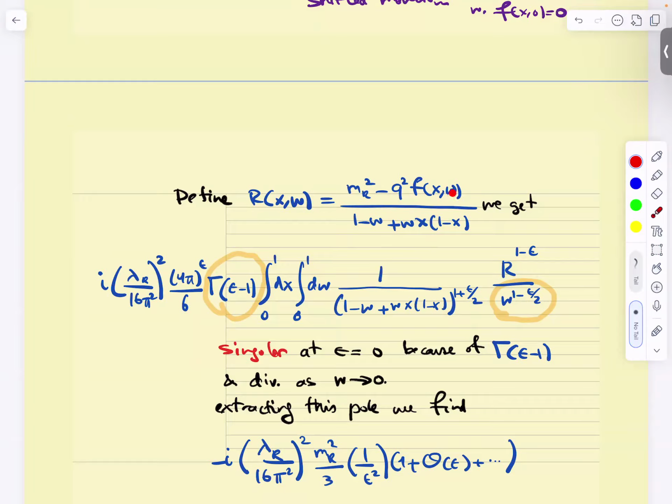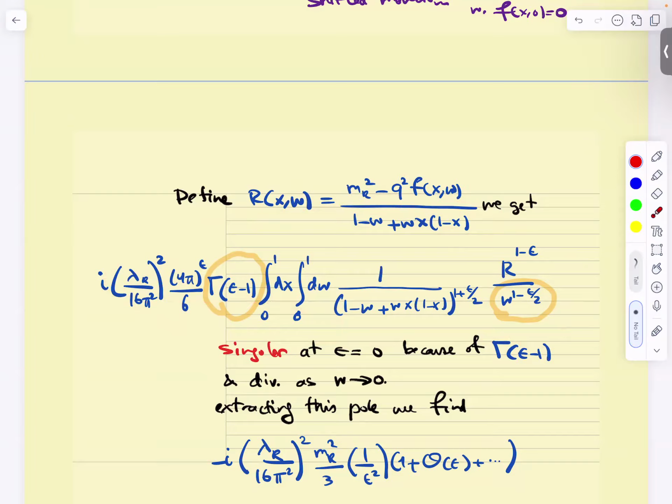Do you remember this structure we had before? We had this delta. What was delta? Delta was m squared minus q squared, this thing, or times 2 or something, right? So what has happened is that this guy, f of x and w, has replaced it. Of course, it's going to be some function of x and w because these are what we're integrating over, and this is just an overall constant, right? So there's really nothing brand new to it. It's just algebra, right?